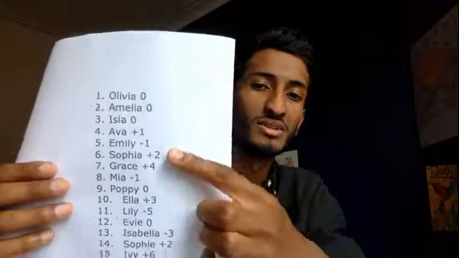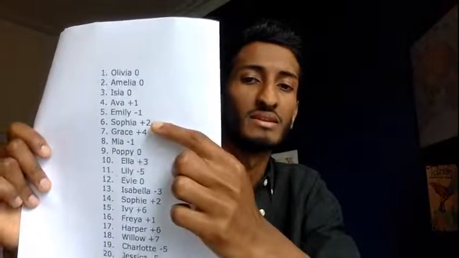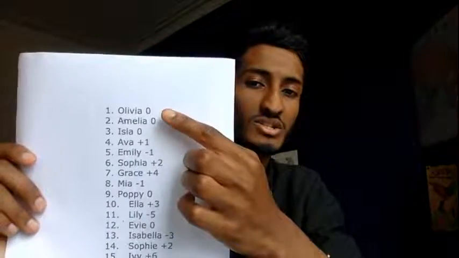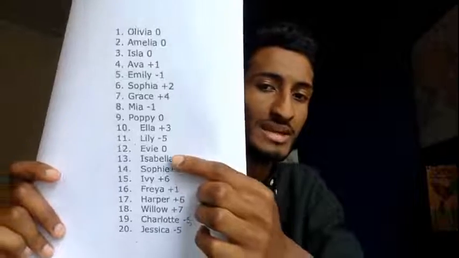Nishi asks, what's with the 1-2? Sorry, I didn't realise you guys missed the entire introduction of my live stream. I'll explain it again. I think that was an internet connection problem there, so it cut off my introduction. This is a list of the top rankings of the names, and these numbers indicate a change in rank. So you can see Olivia hasn't changed in rank, but Ava used to be the 5th rank, and now it's the 4th rank. And also Lily has dropped by 5 ranks.